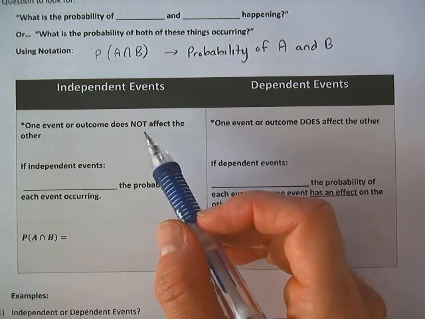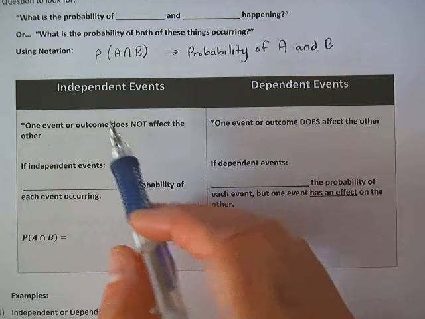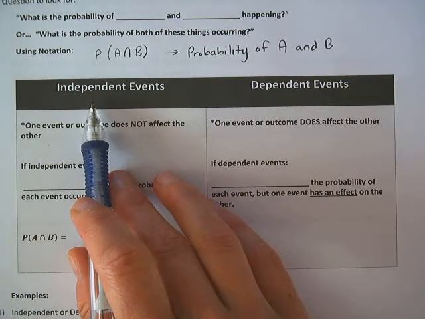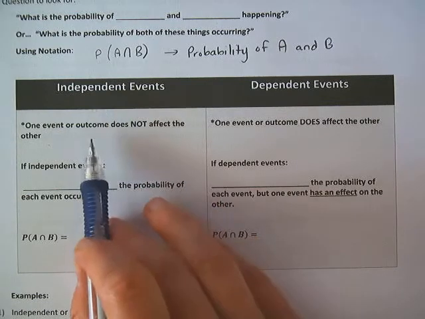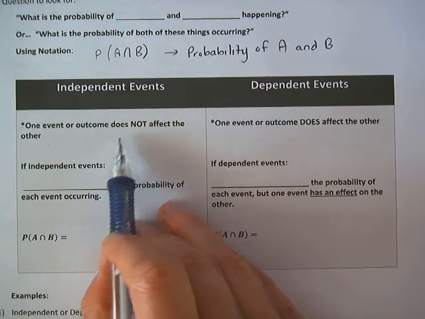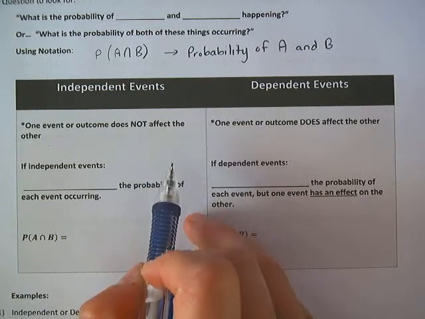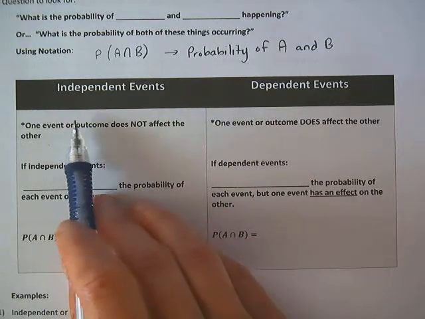Okay. And now, if you have really not so strict parents, and whether you do the dishes or not doesn't determine whether you go out with your friends or not, that would be more so independent events. So if you do the dishes or you don't do the dishes and it does not affect whether you get to go out with your friends or not, then those are independent events.